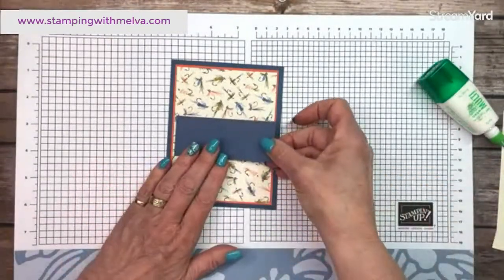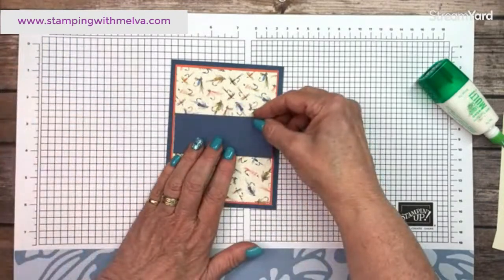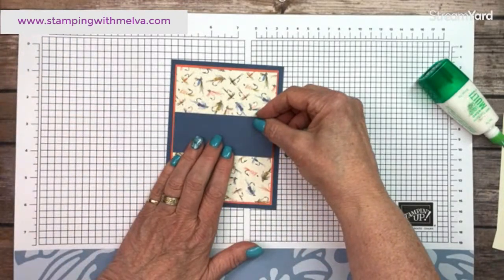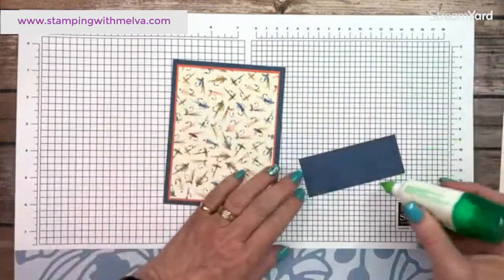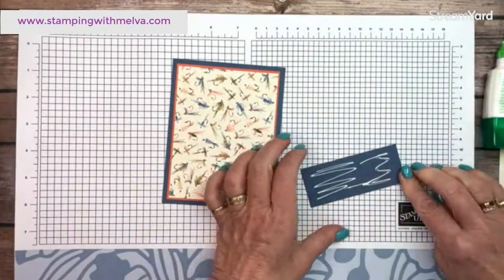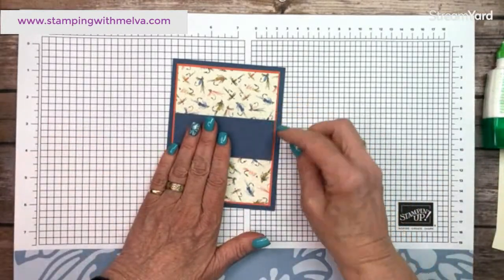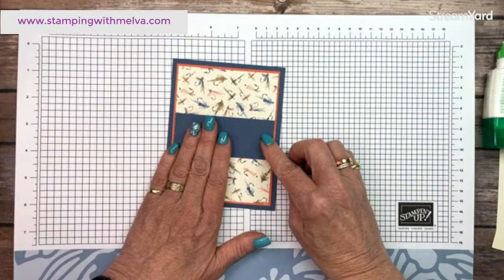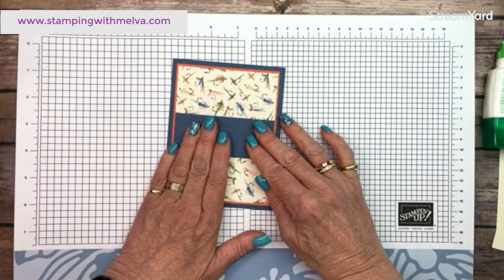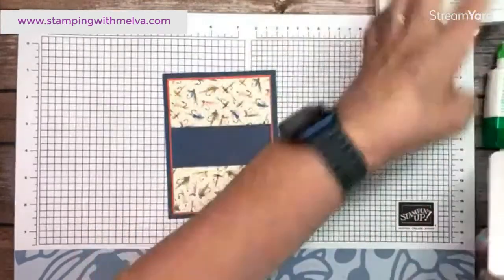Now I cut a piece of Misty Moonlight. This is 1.5 inches by 3 3/4. That's going to go across the middle, so we can glue that down. And then we're going to do a bunch of two-step stamping and stamp out a bunch of lures and fishing gear. Actually, I meant to stamp on that, but I think I can still do that.